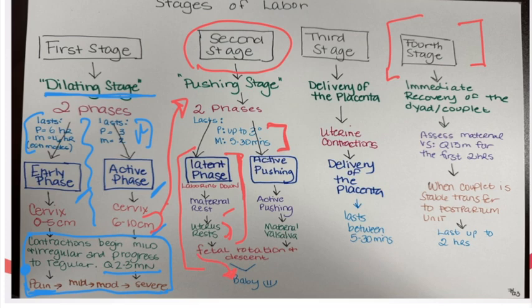Somebody without an epidural, I'm going to switch colors because I want to. We'll pick green. Somebody without an epidural is going to be in this active pushing phase of the second stage of labor. Without an epidural, you can't help but push. It is overwhelming. For you to tell your patient don't push, they can't help it. So when somebody has an epidural, their uterus pushes the baby closer to the opening to be born. Without an epidural, the patient's going to do all of that active pushing. That's why it's called active pushing, okay, as opposed to resting.